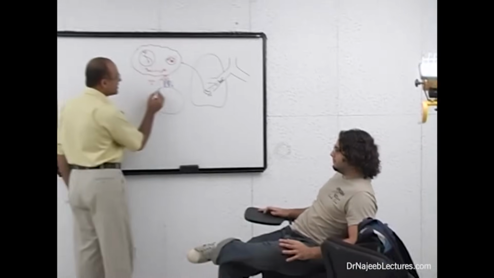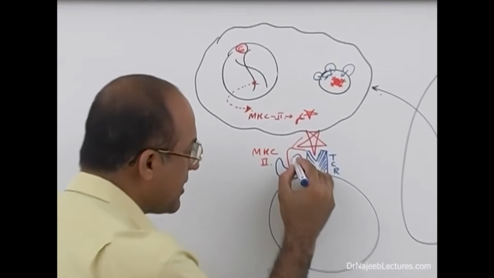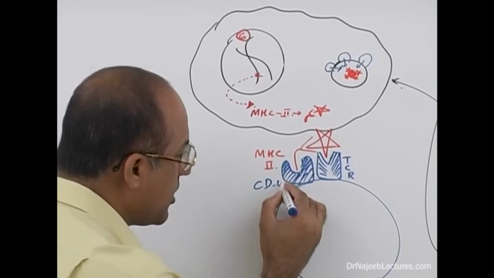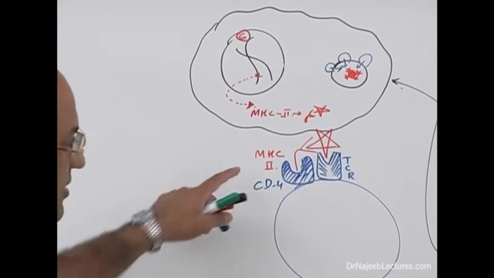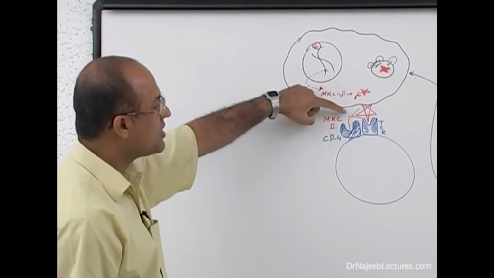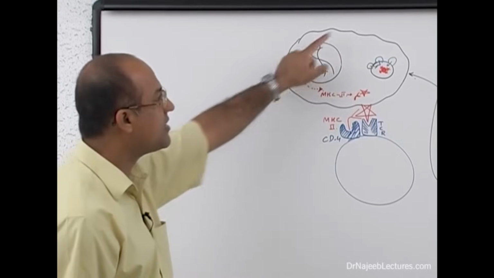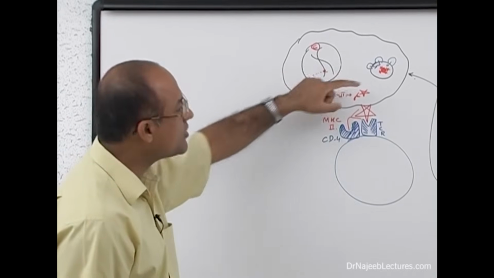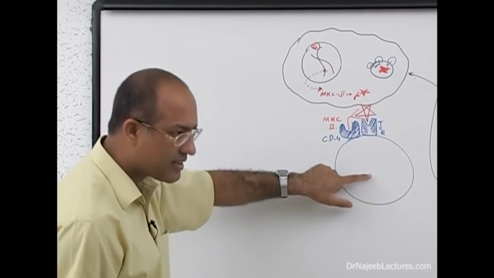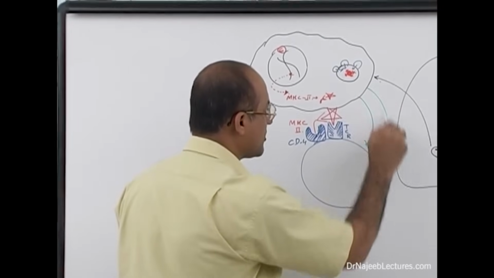Now, second thing, once TCR binds with the antigen, there is another molecule here, and this molecule is called CD4. This CD4 molecule reacts with class 2. If pollen antigen is processed with the class 2 molecule within the antigen presenting cell, in this case the macrophage, it presents to the appropriate T cells, and then it gives some co-stimulations also, which I will not discuss in detail now.